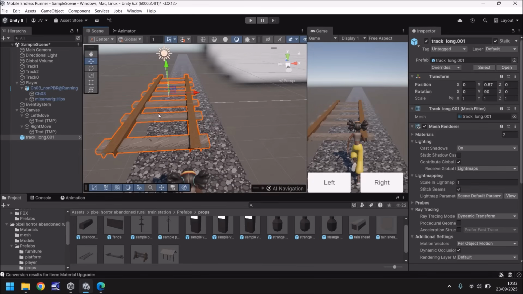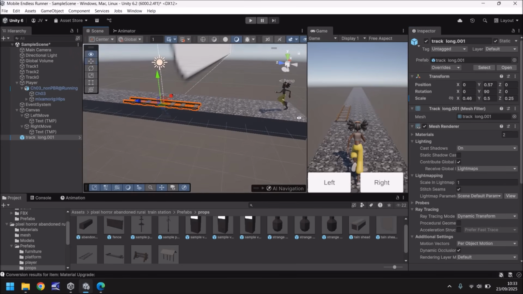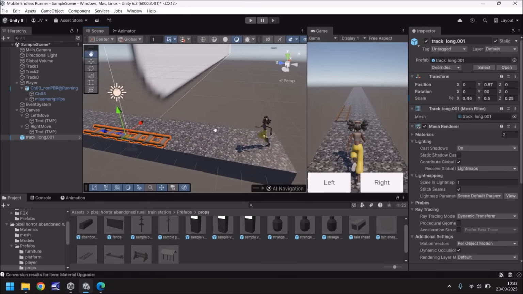We need to make it thinner and we need to make it kind of lower as well because it's quite high. So let's change the height first to 0.5 and then let's change the Z to 0.25 to make it much thinner. But it looks a bit strange now, so let's change the scale. Now this is where a bit more precision will come in and you'll have to kind of work with your precision in terms of size. So let's have this as 0.46 because I know that's the exact size I need to have it, but you can change it to whatever you would want it to be.